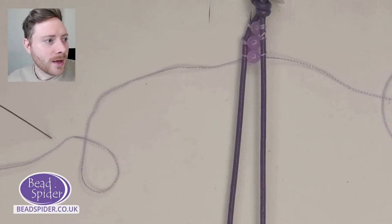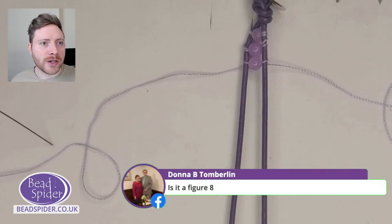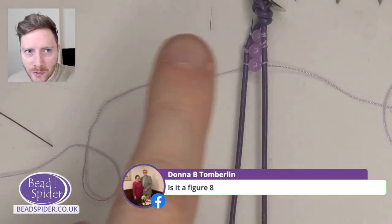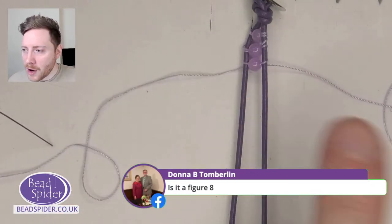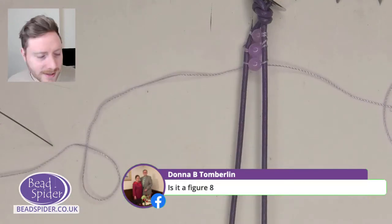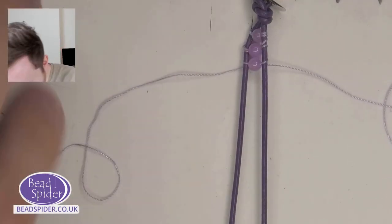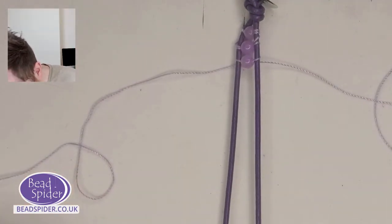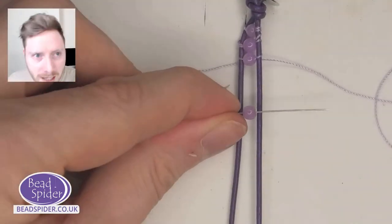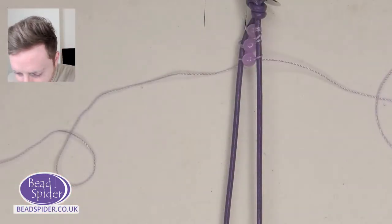That will definitely help. So yeah, essentially, as Donna has noted, we're doing a figure of eight around our two threads, slaloming back and forth around our threads to get it to sit really nice and neatly. So nicely spotted there by Donna. So let's do our next bead, shall we? So we'll just pick up one more bead. Again, see, it sits there nicely in the middle. We'll go underneath this thread here.